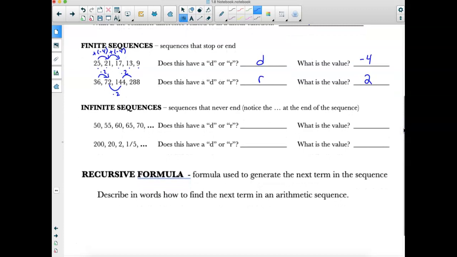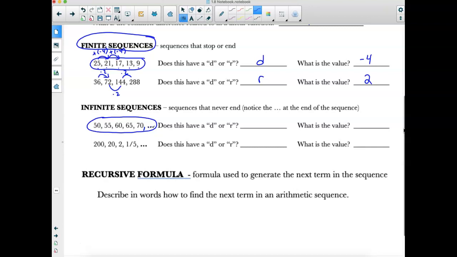We also have infinite sequences, okay? And these are terms that we're going to come back to later in the year. There's not only arithmetic sequences, which are like linear functions, there's also geometric sequences, which have common ratios and are exponential. Okay, so we will come back to these. Both of them have finite sequences, and all a sequence is, is a list of numbers with commas between them, okay? And there's infinite sequences, lists of numbers with commas between them, but notice the difference here. This is a comma, dot, dot, dot, and that comma, dot, dot, dot means it's never going to stop. It's going to continue on.